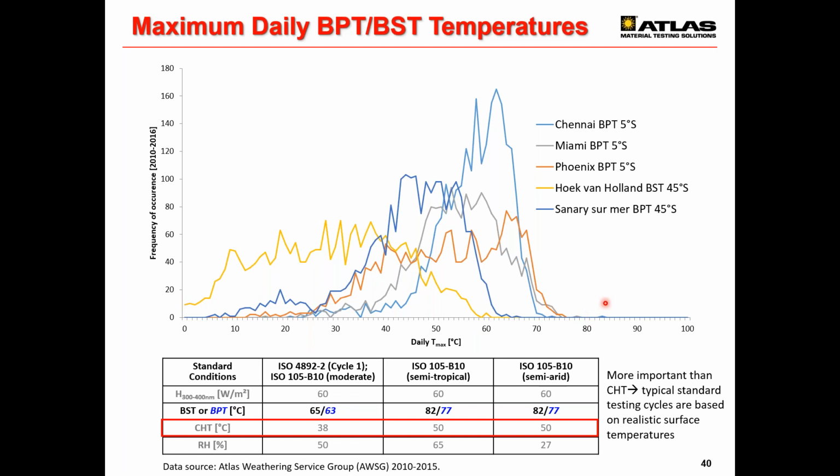with these sensors. And coming back to standardization, standards very often use black panel or black standard set points in the range of 65, 63 degrees, depends on the sensor type you're using, which appears to be relatively high. But you are not at the worst case conditions. You are at relatively normal maximum conditions, I would say, with these temperatures. So again, standards here for weathering are relatively realistic, to give you some numbers.